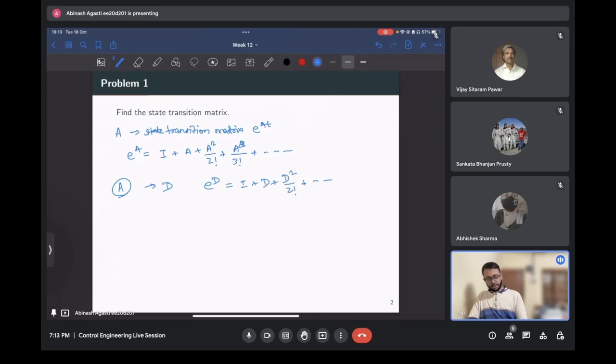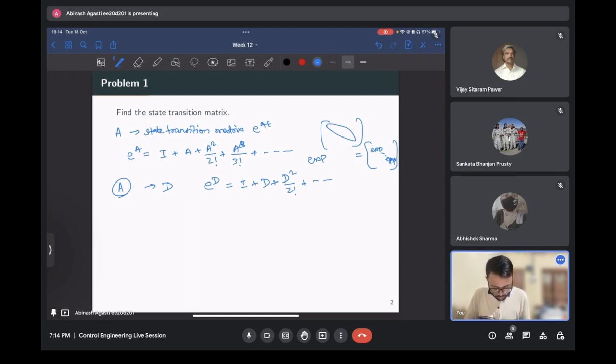But it so happens that if you have elements only on the diagonal, or just one in the Jordan block format, then the exponential of this matrix is just the exponential of the individual elements, right? So that is why we want to diagonalize the matrix, find a similarity transformation to diagonalize it, and then find the exponential state transition matrix through that.